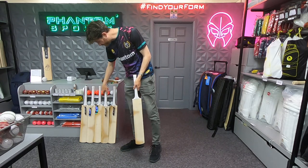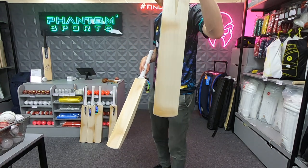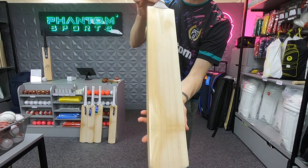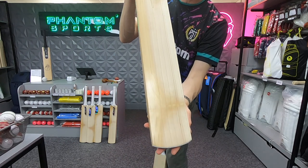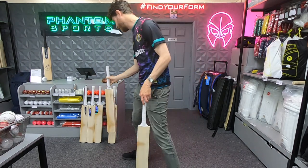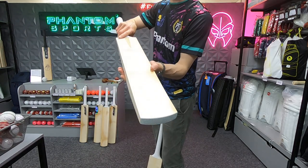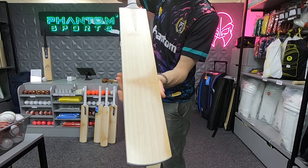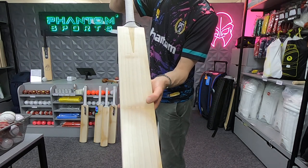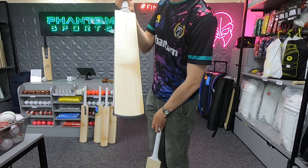I did mention some of the others have bigger butterfly stains — it's worth demonstrating that because you can't expect them all to look like the first one. As a general sample of the range, this is the kind of thing you can probably expect — still massive and low density and really good off the mallet, but you might get something that's clean in most parts except around the mid-blade. The butterfly areas aren't really dead — sometimes they can be a little bit harder but they still ping off them nicely.